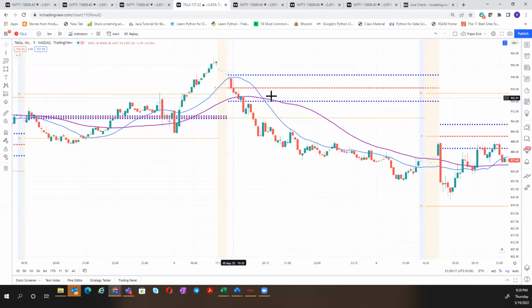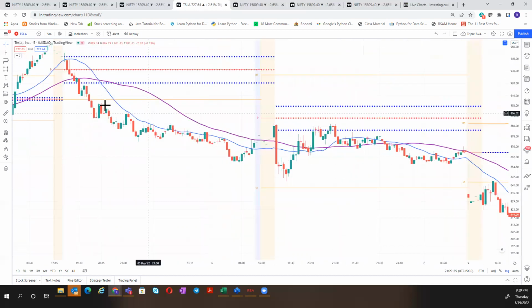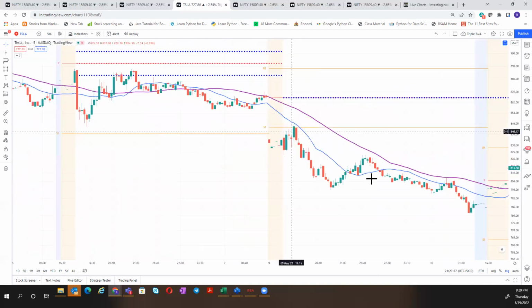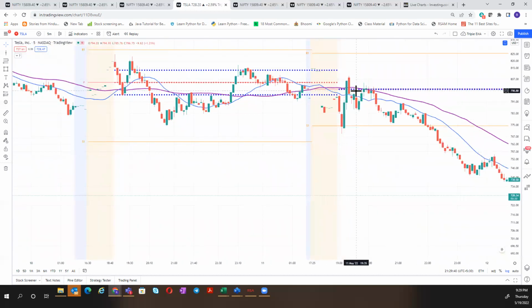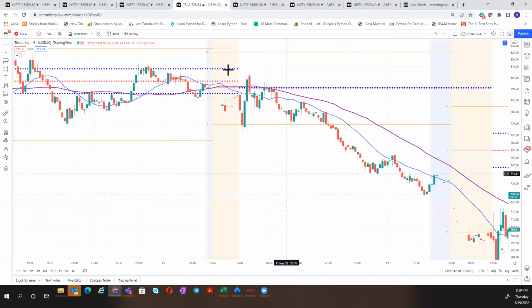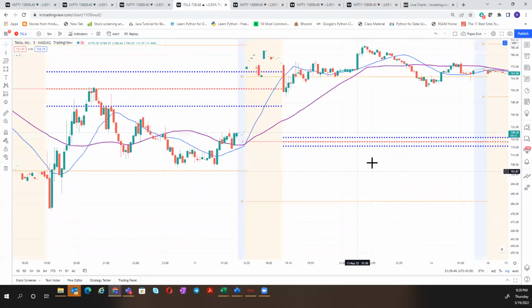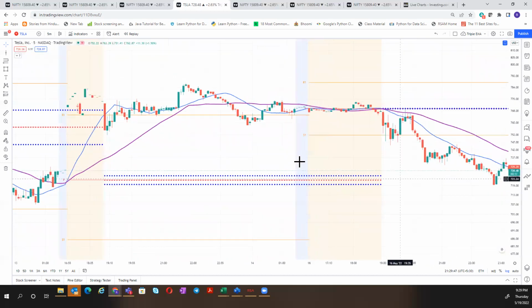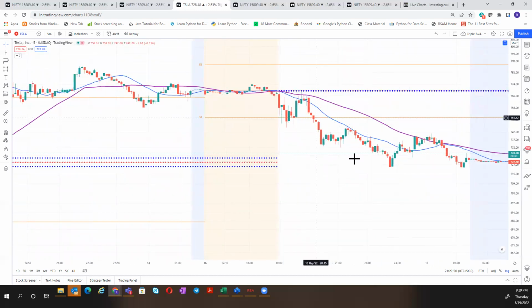See here, so beautiful. From the upper circuit it comes, breaks the 50 SMA, you know it's going to go down, and the 20 SMA, after somewhere here or here it might have crossed down, then the market is going down. Below S1 is a breakout, above R1 is a breakout. If you've seen, this is S1, along with this central pivot range, S1 broken out, it goes up and down. So this is exactly how you will be identifying with CPR, R1 and S1. So when you think this way, it will work.